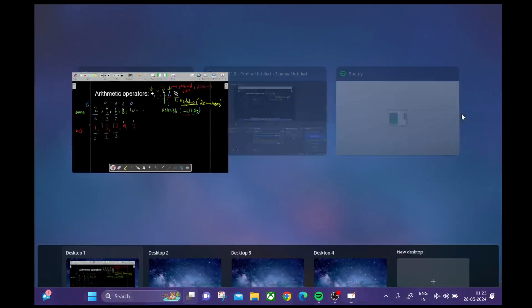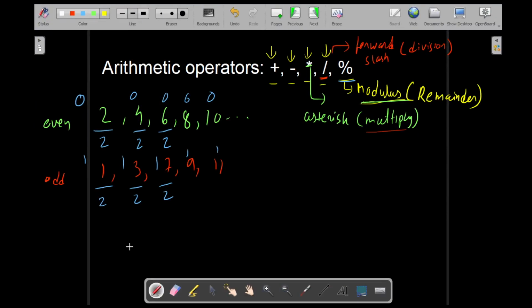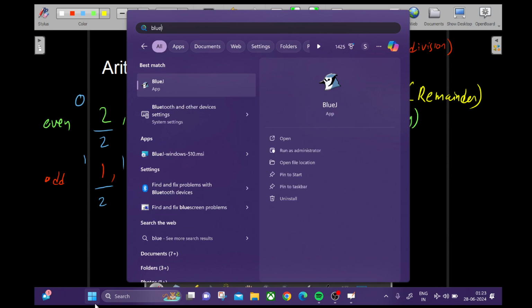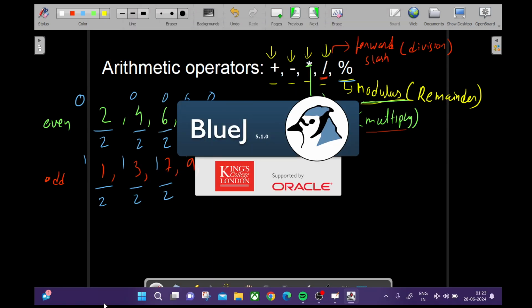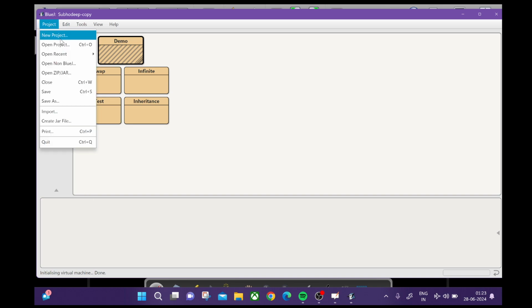Now let's try these things in our Java. Okay, let's open up BlueJ. I mean, these are fairly basic, I know, but let's try these things. Again, create a new project.